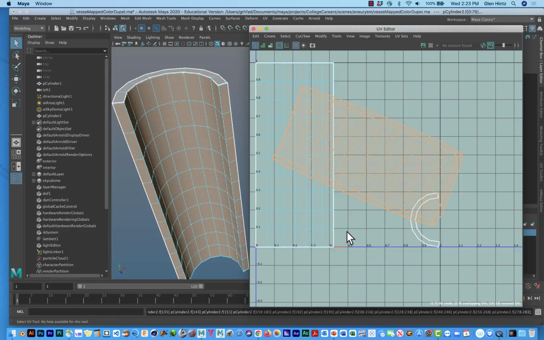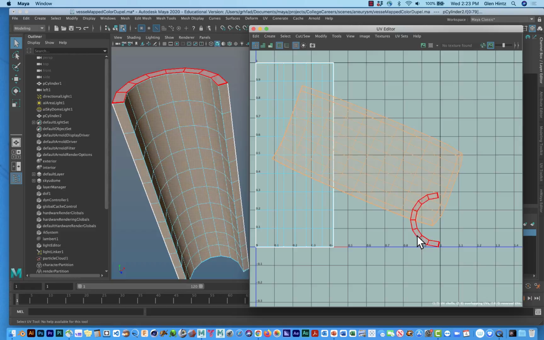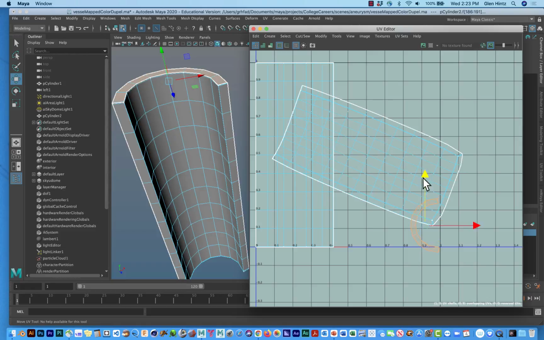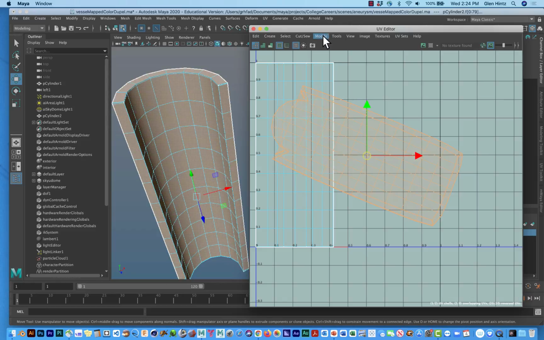And see immediately what it did was it did what the name says, it unfolded. So now I've got that edge. It put this at an angle, which is kind of awkward, but we'll work with that in a second. So I'm going to do the same thing for the top. I'm going to grab all the edges that join the top portion, the interior, and done, move and sew. And again, get the shell and then unfold it.